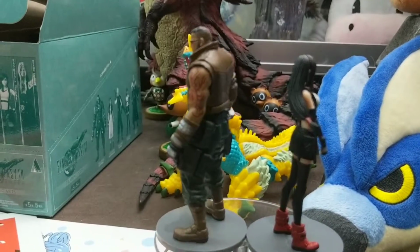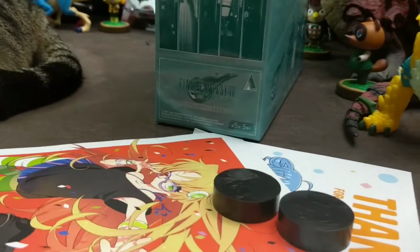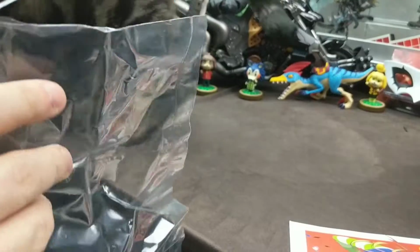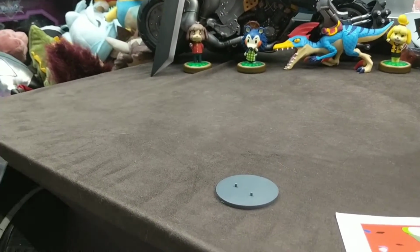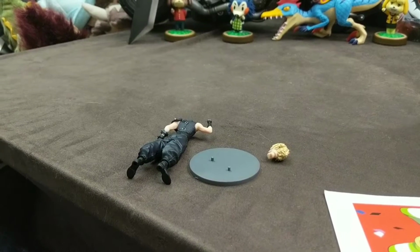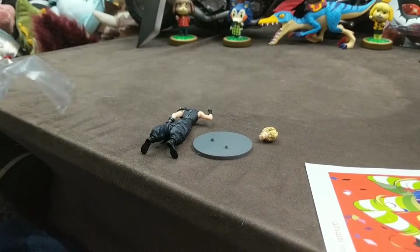If any of you guys get this set and you end up with this random plastic thing... I wonder if it's some sort of weight to keep people from being able to tell, by holding the box. There's another one here. They've got Barret or not. Either this is a very common mistake, or those things have a purpose. I think it's a weight, so you can't tell by holding the box which one you're getting. You know what? You are probably right. I'm pretty certain that's gotta be it, because Barret has way more plastic, and he didn't have a hockey puck. You're right. Okay. Man, that's kind of nefarious. Like, we don't want you to be able to just figure out which one. I didn't even think about that. Oh, hi Cloud, you good, bro? He's having some separation anxiety right there.